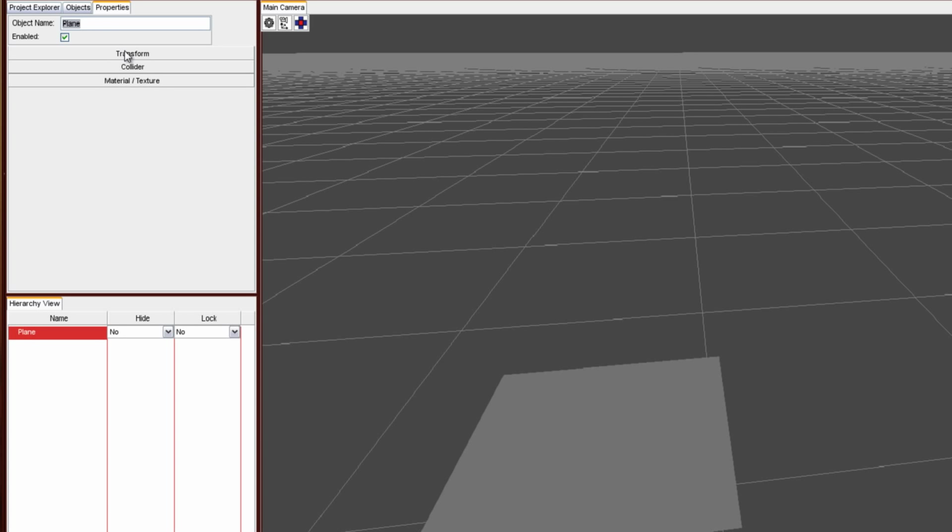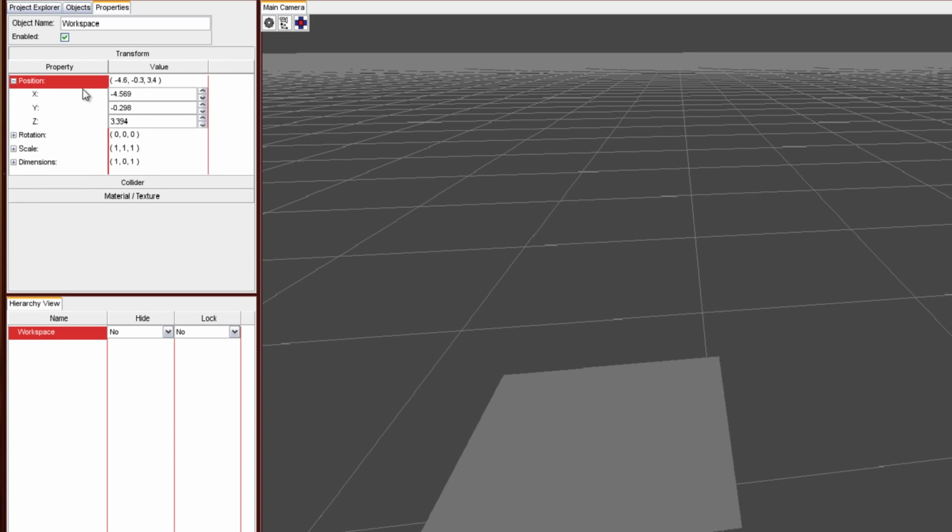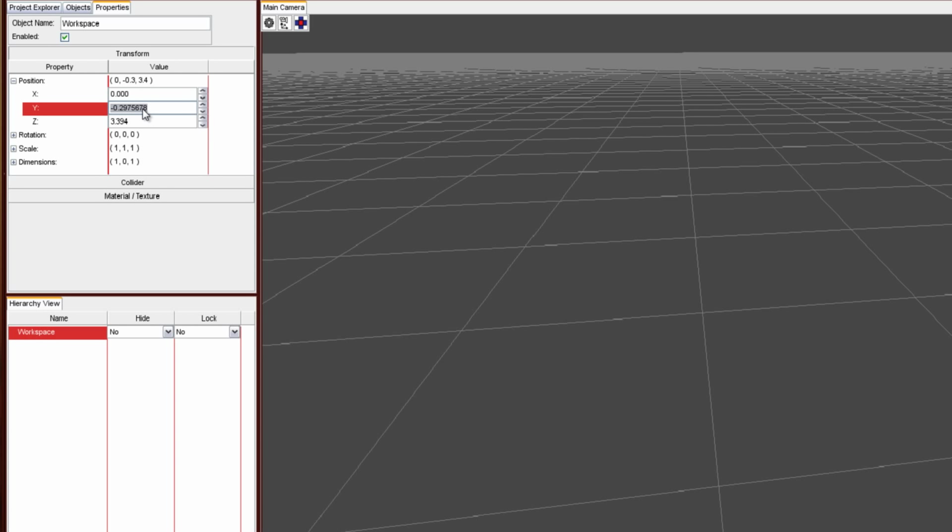Let's give our plane first a meaningful name. I'm going to call it workspace. You'll note that when I click out of this, my name within the hierarchy view changes to workspace. If I click on the transform properties, that deals with the workspace or plane's position in three-dimensional space. You'll notice that Robot Builder placed it in an arbitrary location. I want this to be at the exact center of my model space. So I'm just going to choose 0, 0, 0.